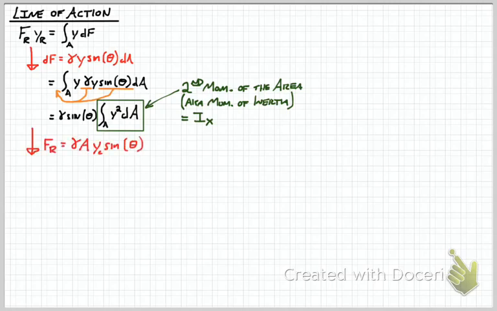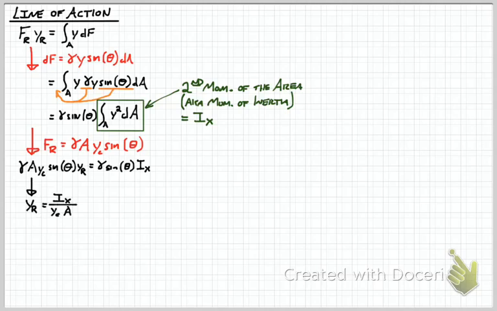That plus our definition of the resultant force, again gamma times hc times A, results in this equation. You see we've got a gamma sine theta on both sides. We can remove that from each side. We can simplify terms and find the coordinate of our resultant force through this equation. Now, we're not quite done yet.